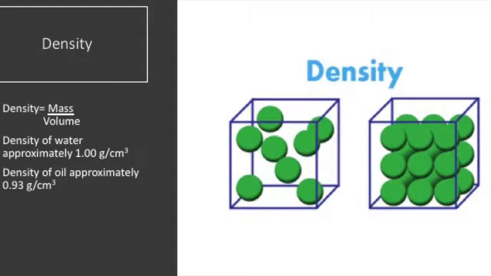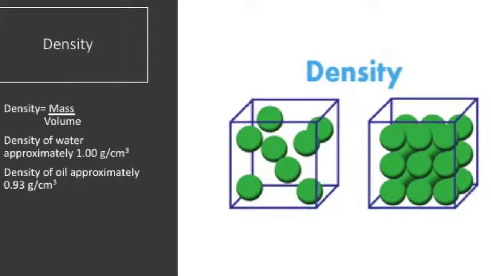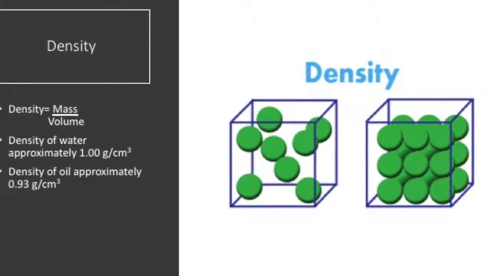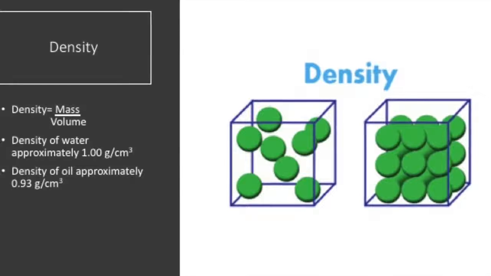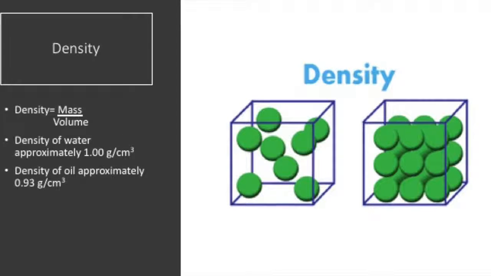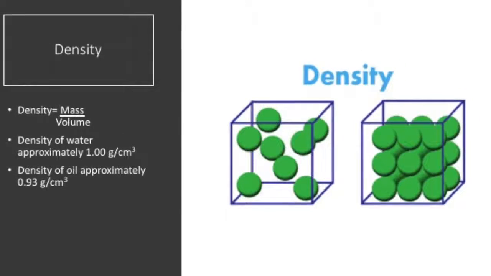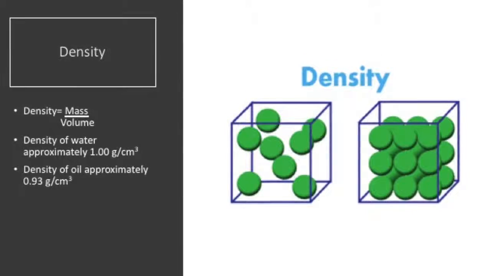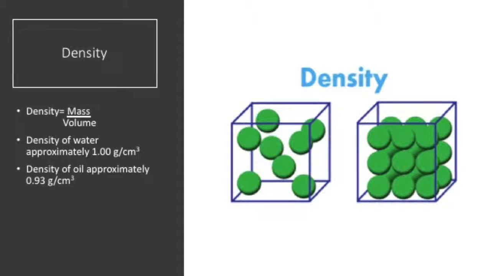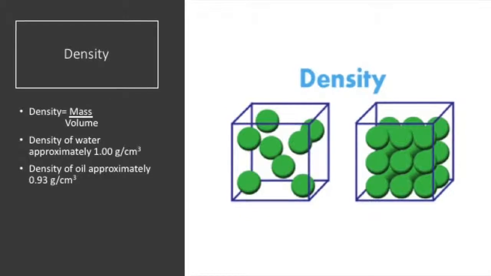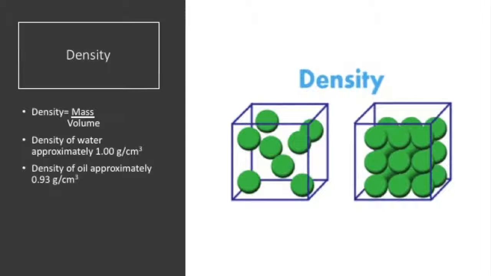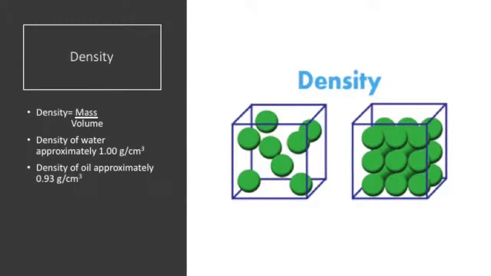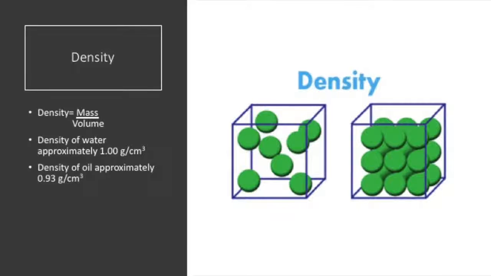Another property to talk about is density. Density is the measurement of how much material there is in a certain amount of space. Given by the equation, density equals mass over volume, with units being grams per cubic centimeter. The density of water is approximately 1 gram per cubic centimeter, while oil has a density of 0.93 grams per cubic centimeter. When mixing two liquids together, the one with the heavier density will be on the bottom, while the lighter density will be on top. So when comparing these values, we should see oil on top of water due to the lower density value.